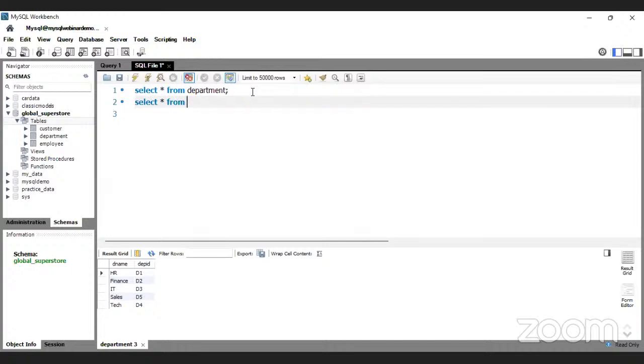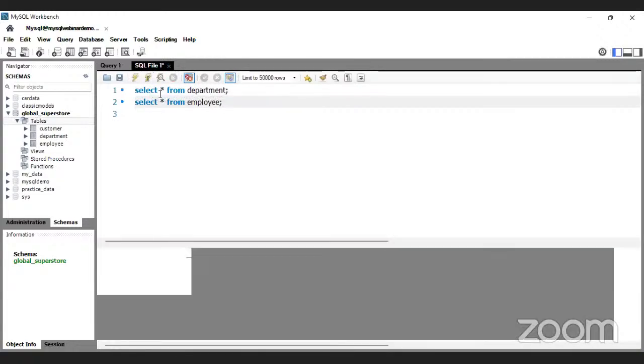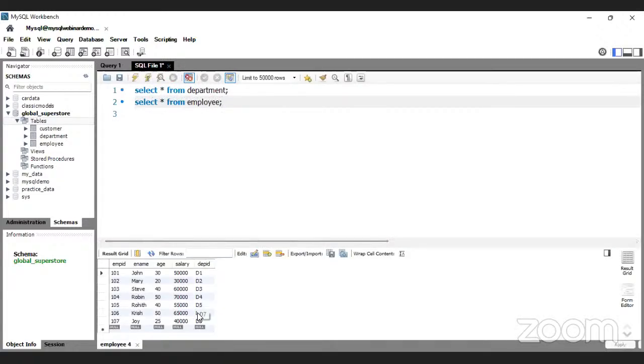But in employee, other than these 5 departments, we had some other departments as well in our employee table. Did you notice that? In that place we have gotten a null value, because there is no corresponding department name for those departments. Can you see D7 and D8? We have matching department IDs in our department table only for D1, D2, D3, D4, and D5. But in our employee table, we have 2 more records, D7 and D8. For these departments, you don't have a corresponding department name in our department table. So obviously, it has to return a null value.